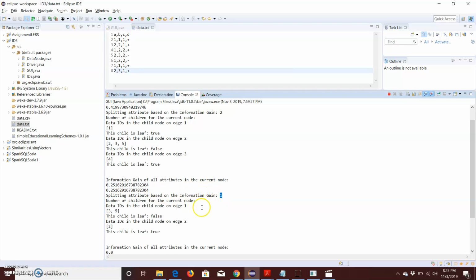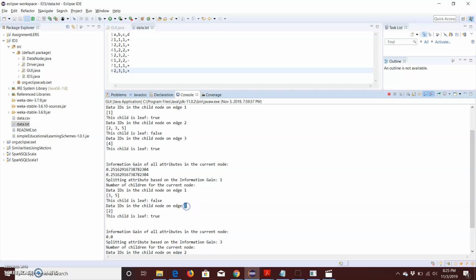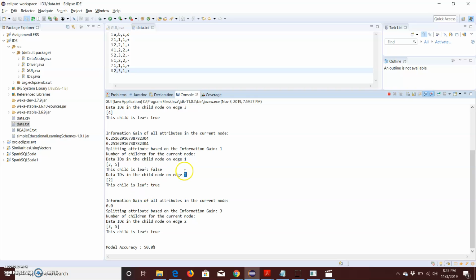When you do that, we see that 2 has only one data ID, so it's a leaf node, and we have 1 with 2 data IDs. We continue with the next one, for C. When you do that, we get no information gain, 0.0.